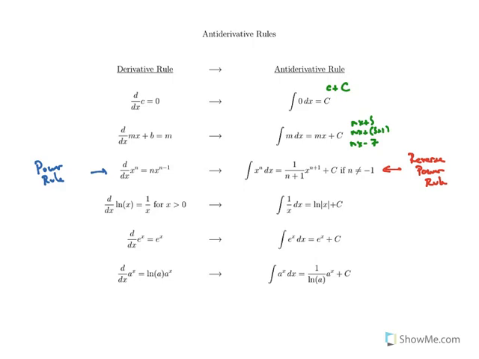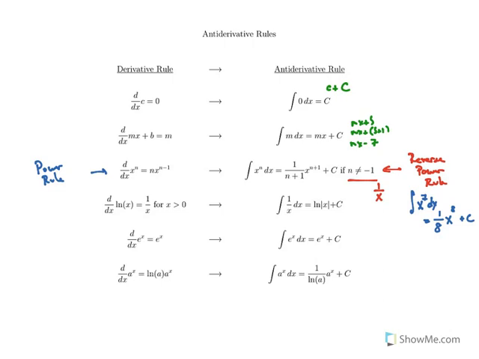We've seen this a few times now. We think about the antiderivative of x to the 7th. We increase the power by 1, and we're going to divide by that power, 1/8, and add c at the end. Note that this doesn't work if n is equal to -1. That is 1 over x to the first, because we would get a 0 in the denominator, something weird happens. But it works for all other powers of x, and we'll see some examples in a second.